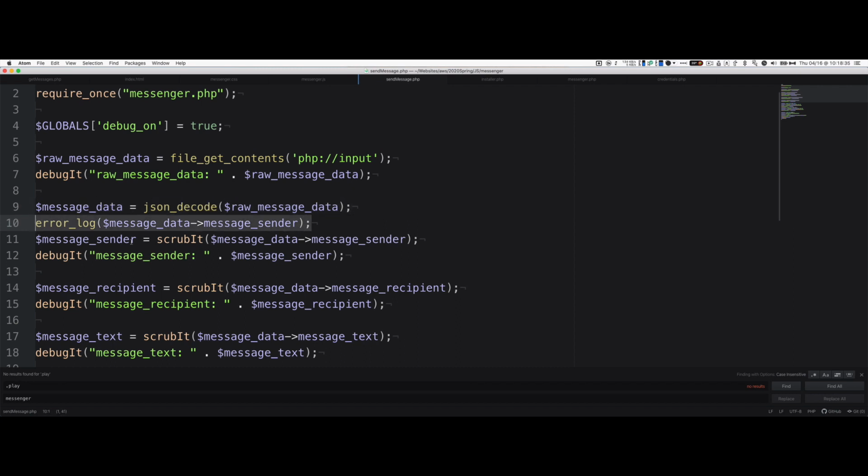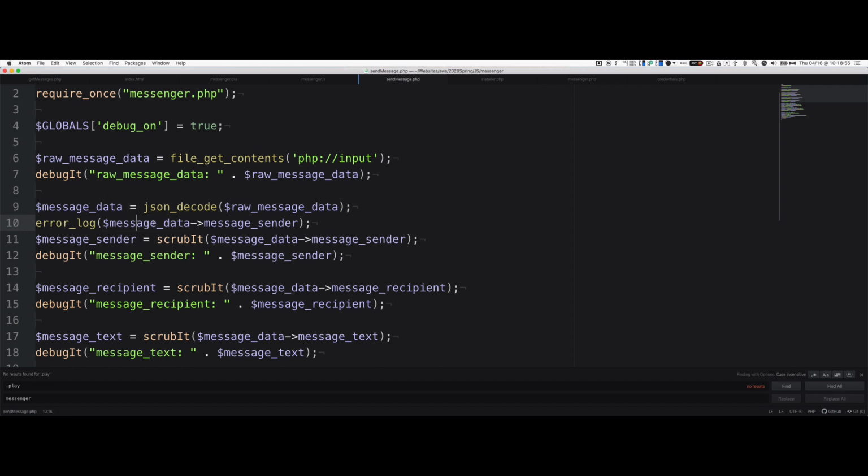Error log. This is a built-in function that outputs to the error log on the server. There's a log, kind of like the console log, but there's a text file that gets updated on the server. The thing of note here is this is calling a method on the message data object.